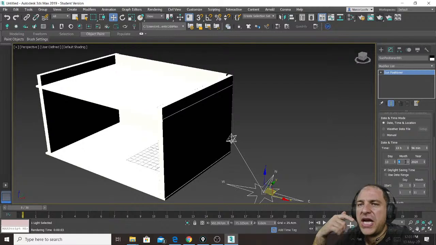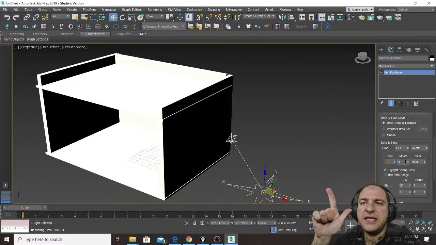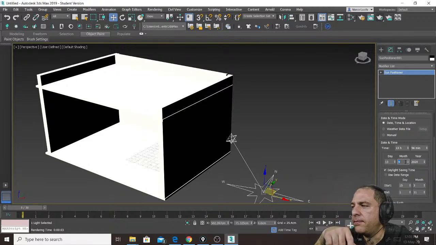Okay, so when I change hours and the day and so on, I basically affect light behavior for direction, intensity, and color.